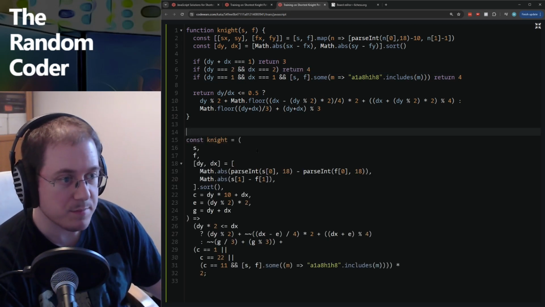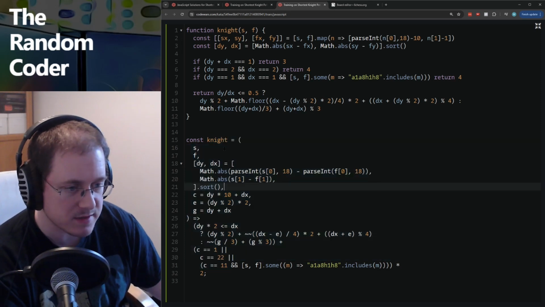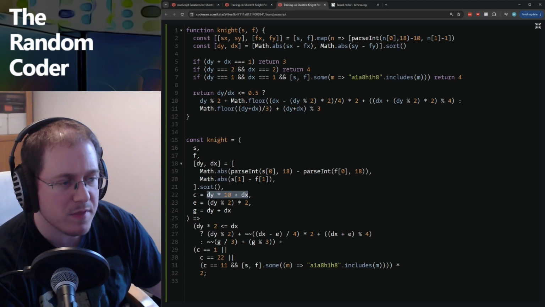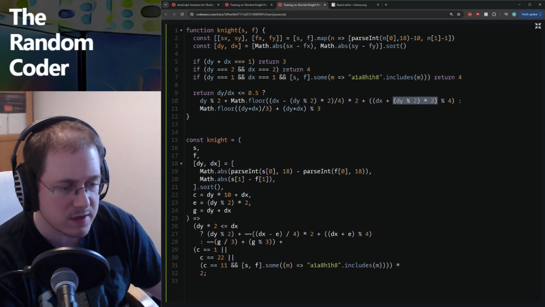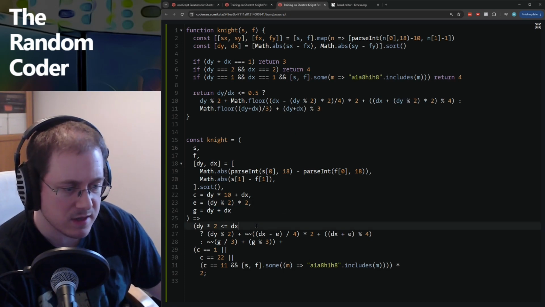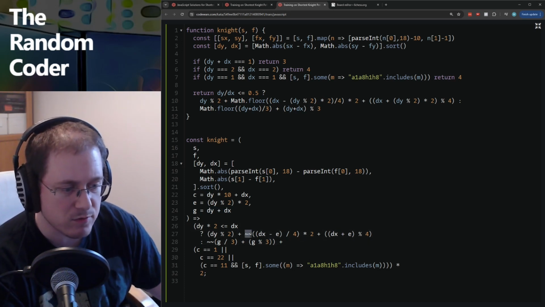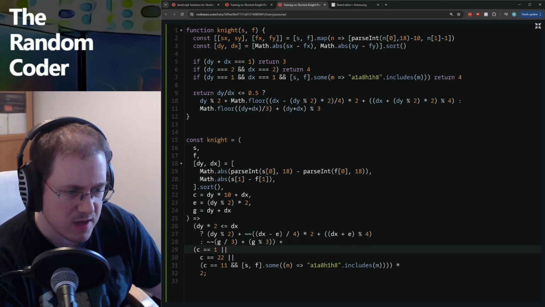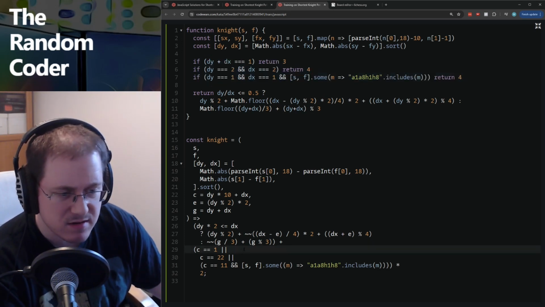So here's the 2 side by side. This is the 2-liner just spread over multiple lines. And it extracts out some common themes into variables, like this is repeated here and here, for example. Does that a few times. You use dy plus dx a few times. And I've simplified this down, but it's essentially the same. Math.floor replaced with this. And yeah, I think I just reordered the exceptions to be at the end.